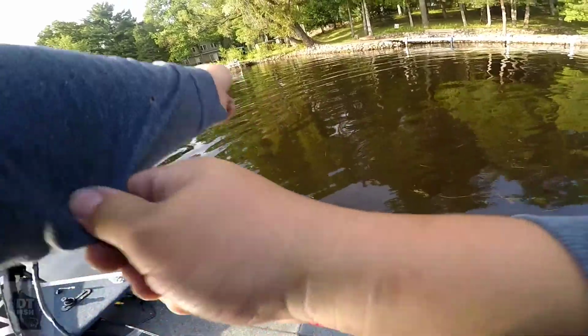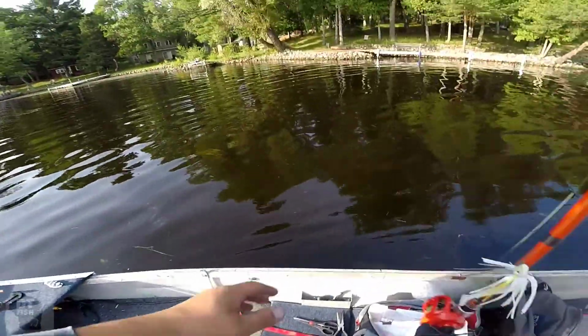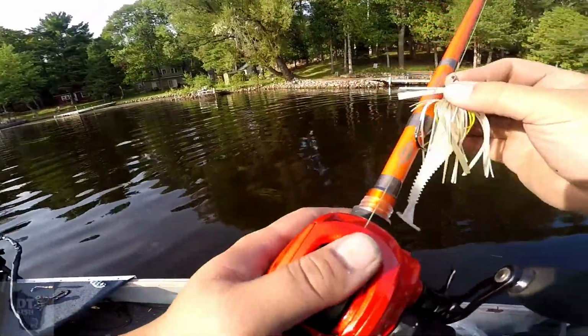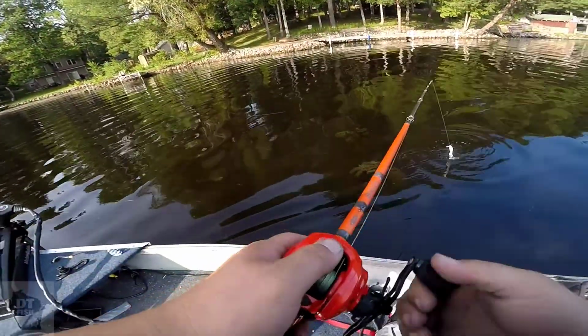Yeah. Alright guys, sorry, my batteries were dead, so I had to recap. But Adam caught a pike, as you guys saw. First fish of the day. He really wanted a bass though, because nobody likes pikes. Unless they're really big pikes.